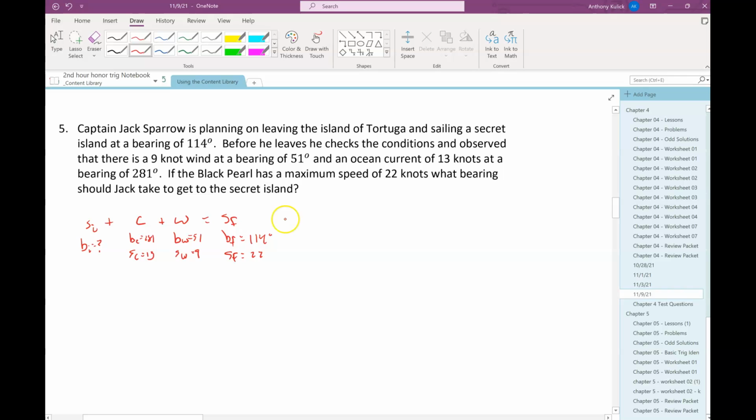So what we can say then from this is that initial is going to be the final minus the current minus the wind. You buy that from kind of the read on this story problem? Okay. So this is kind of my setup. So I'm going to resolve that final up into components, and then the current into components, and the wind into components, and then subtract them as I've described there.